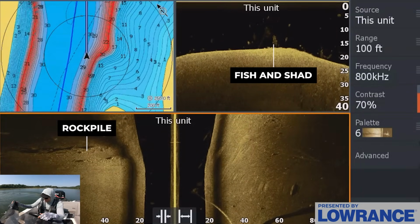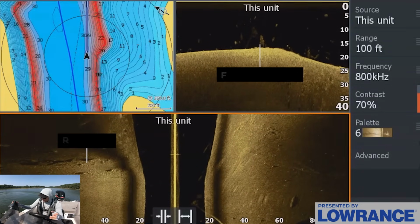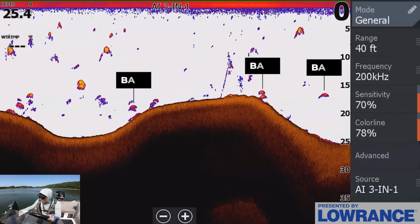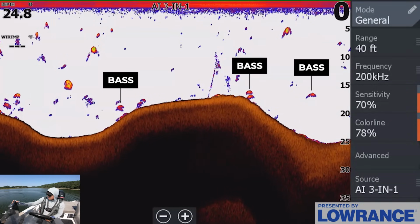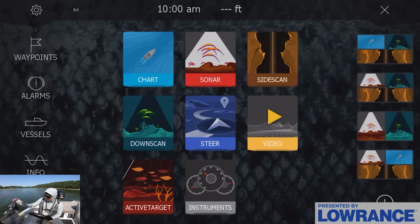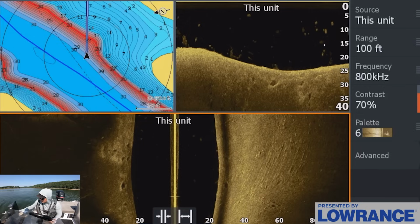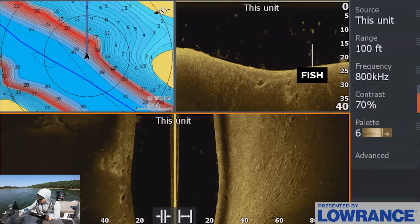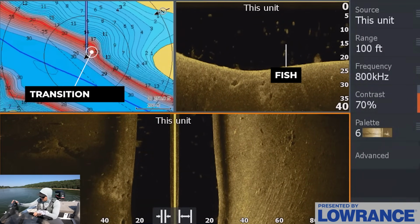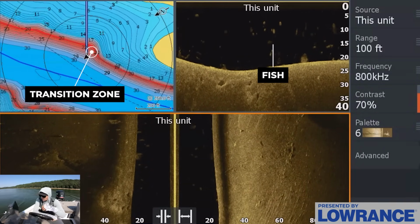Got a little rocky spot there on our side scan view, and then also on our 2D sonar. We can see there's a few fish setting up around here. There's not a ton of them, but we're getting into something. Let me switch back over here. Ooh, you can see those fish suspended up there. Look at those fish. They're suspended up high in the water column all through this area. There's actually quite a few of them.